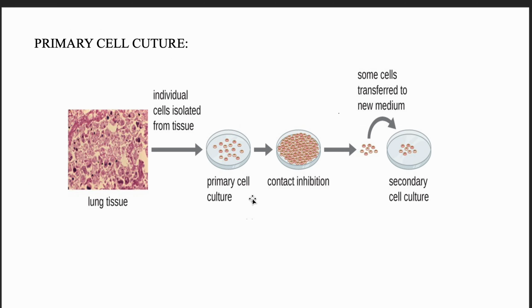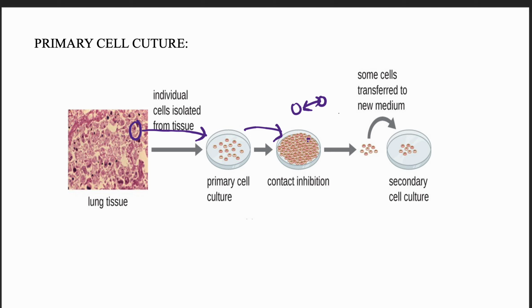Next we will see the characteristics, but before going into the characteristics, here you can see the example. This is a lung tissue from which the cells are isolated. So this is a lung tissue which is made up of cells. From this, a cell is isolated and that cell is grown in a petri dish in culture media. And after growing, this cell will rapidly divide and produce a number of cells, and when the petri dish is filled with the cells, these cells show contact inhibition between them.